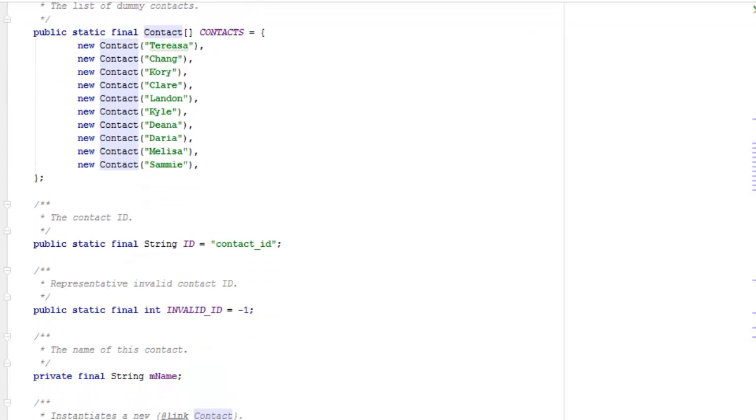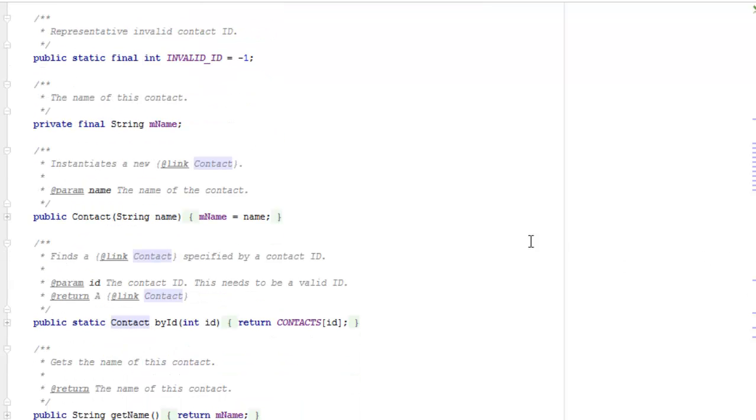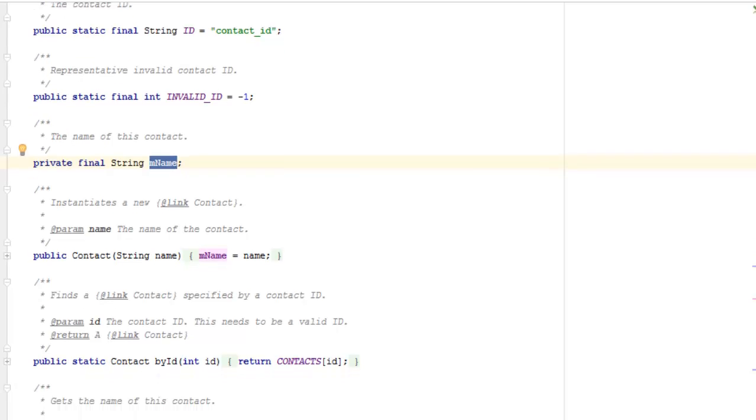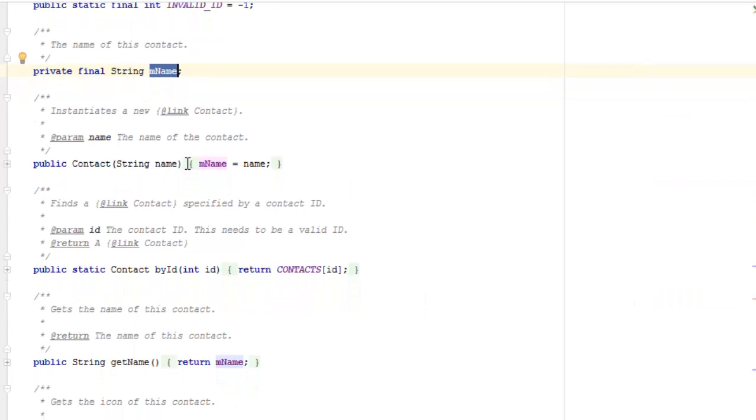This is like default contact, anyways. All right, we assign a string ID called contact ID and the representative invalid contact ID. So we have an invalid ID of -1. Okay, the name of this contact is string name, mName. All right, if you're following with this, we have a constructor called contact, where we pass in a string name and we instantiate the mName with the name passed in.